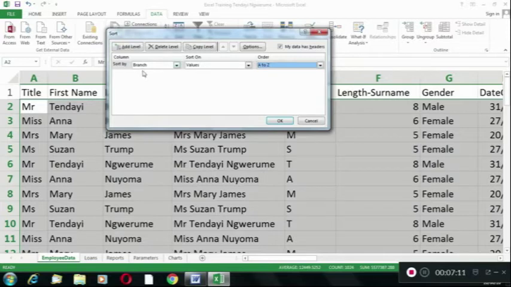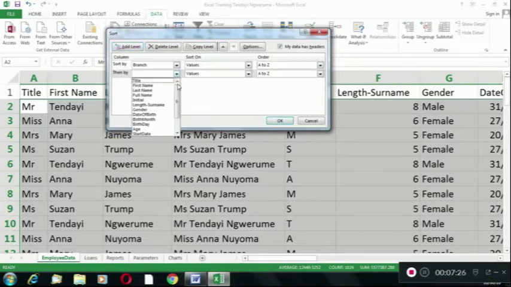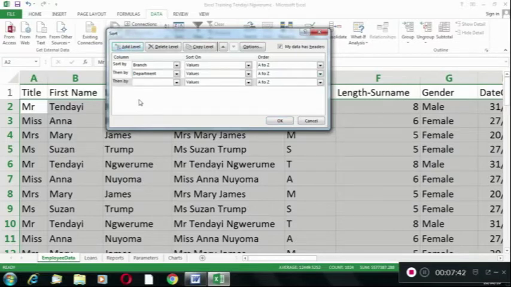So we want another sorting level, so we click here where it says add level. In other words, we want to add another sorting. Once we have grouped them by branch, we want to group them again by the department. So I click on department, then I leave it on sort on value and alphabetically A to Z. I add another level.